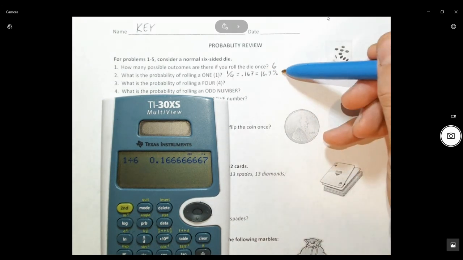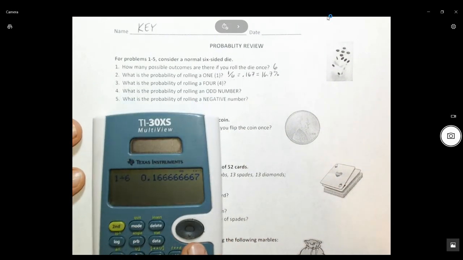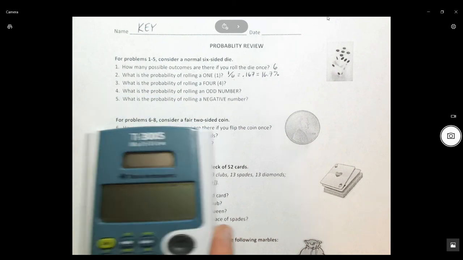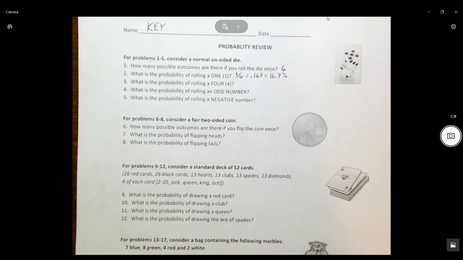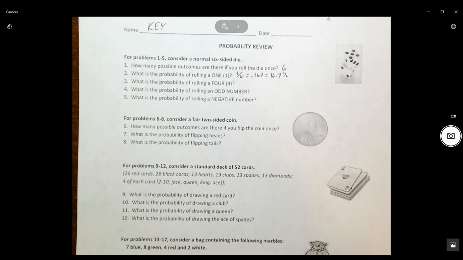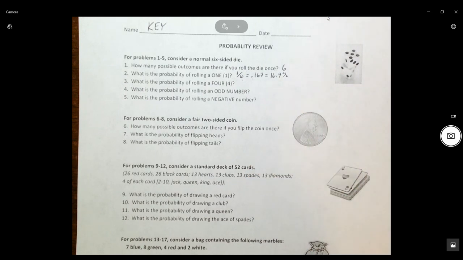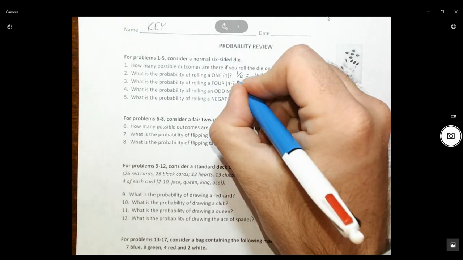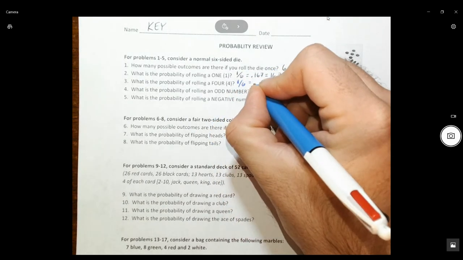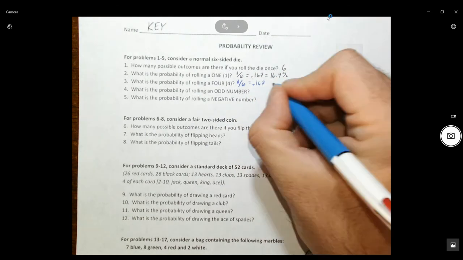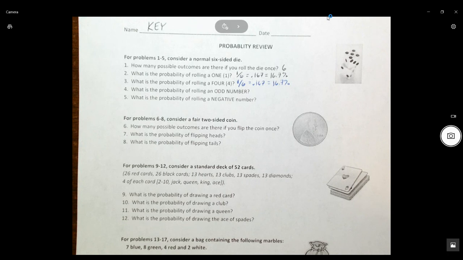And the percentage is something you see a decent bit, so it's important that you know how to convert that. Okay, so we're going to do the same thing for all these other ones. We're going to go fraction, then decimal, then percent. Okay, so for number 3, probability of rolling a 4. Same thing here. There's only one side that is a 4. So out of the 6 sides, only one of them has a 4 on it. So there's a 1 out of 6 chance of rolling a 4, which again is 0.167 as a decimal, which converts to 16.7% as a percentage.